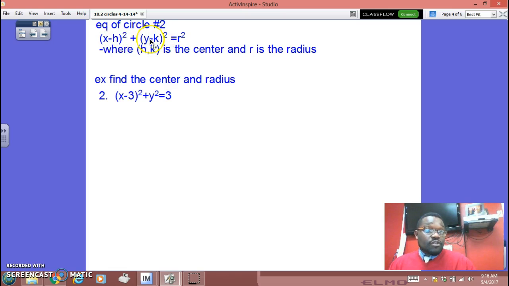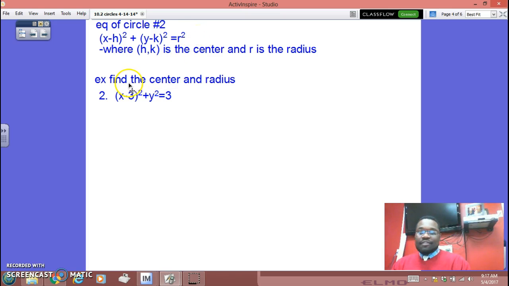They're not always going to be negative inside the parentheses. What that means is, when you look at that point, whatever the signs are of h and k inside the parentheses, when you remove them outside the parentheses, they change signs. And that's a true statement from math always. Whenever things come outside of parentheses, for the most part, they change signs.